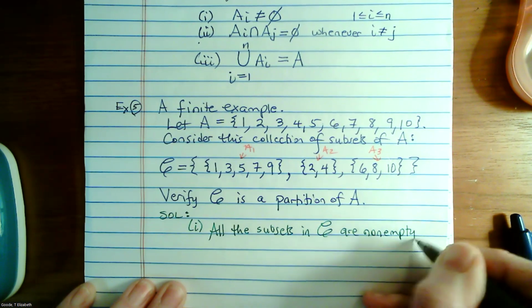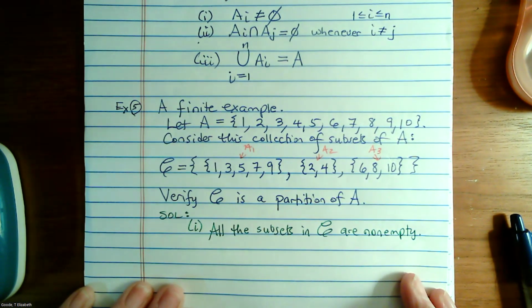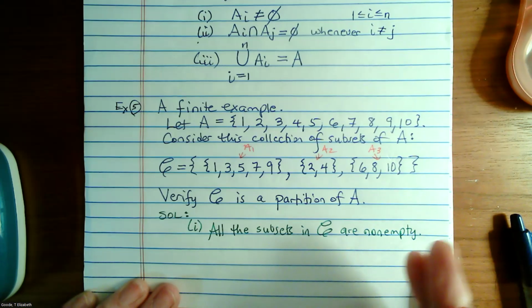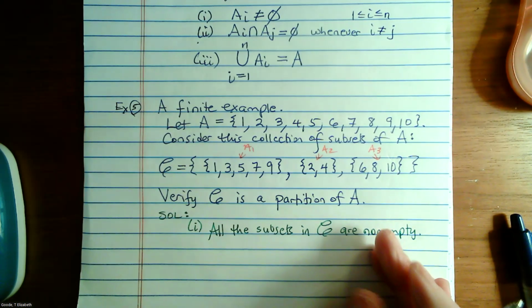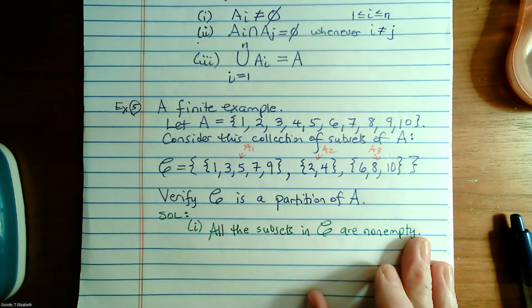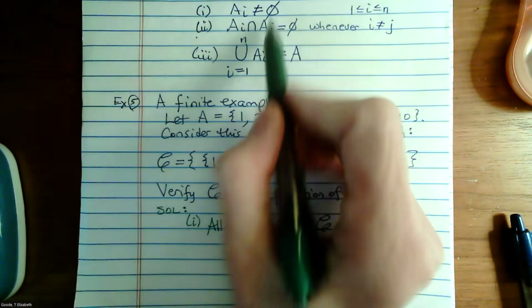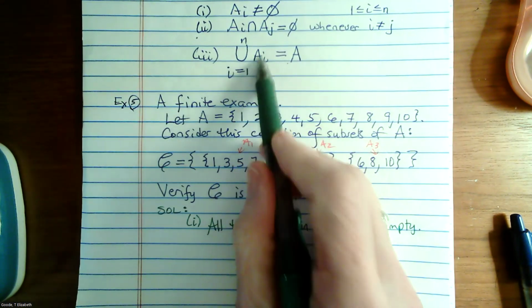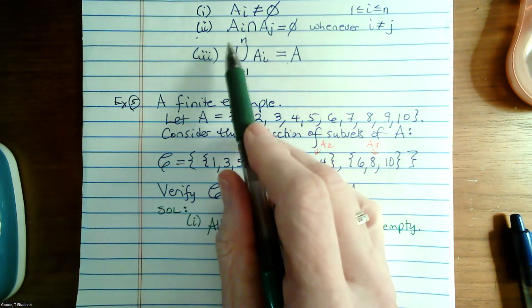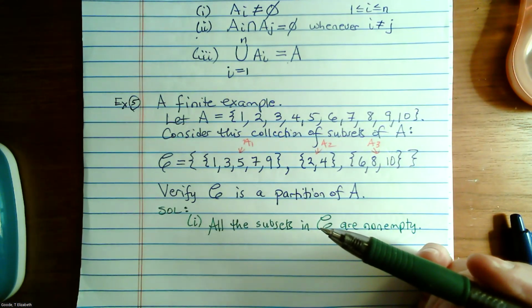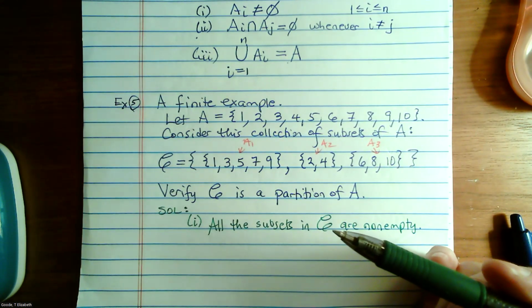It'll be obvious. If one is empty, you'll just say, hey, there's an empty set, so this can't be a partition. I mean, it's silly to include an empty set in the collection that you're trying to use to split up a set because it doesn't contribute anything to the union when you try to build the set back. See, when you try to build the set A from the union of all these little subsets, it's silly to have an empty subset. So it's just verboten.